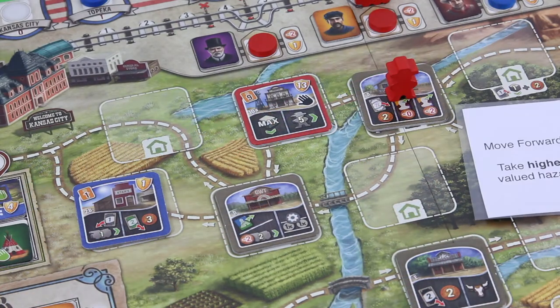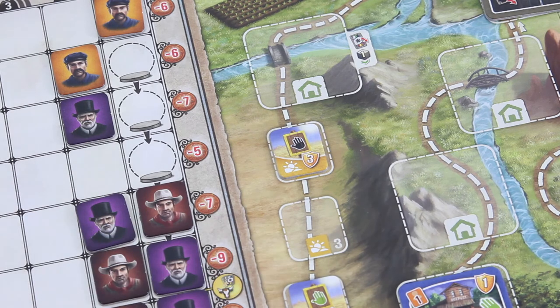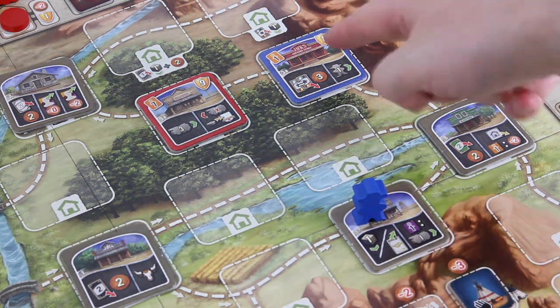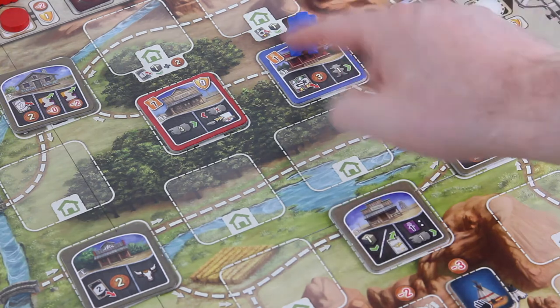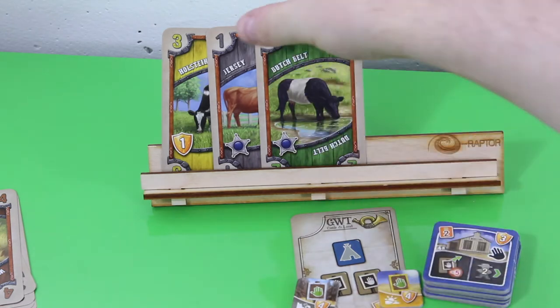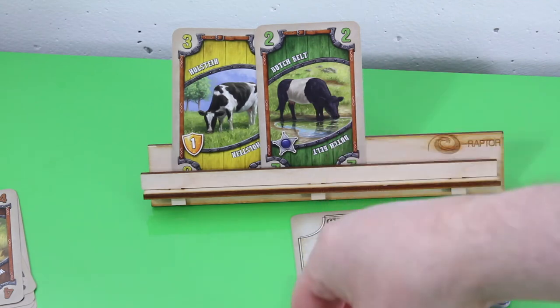Let's see what Briscoe does. Move forward one. So he will go here and then he will take the highest value hazard tile. I think right now these are only 3-pointers. Yep. So let's grab this one here, for example. But still, in the end, that scores him an additional 3 points. I think I will not buy or build this round. So I think let's go here. 1, 2, because there's a way to get rid of two of my jerseys. So let's get rid of those. And yeah, therefore I get $3.